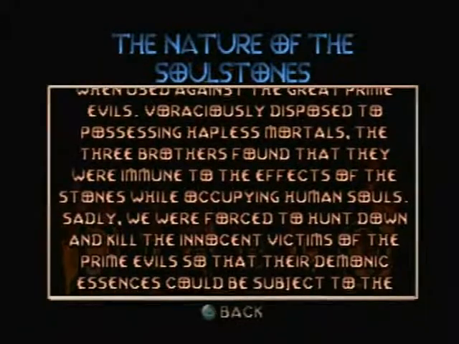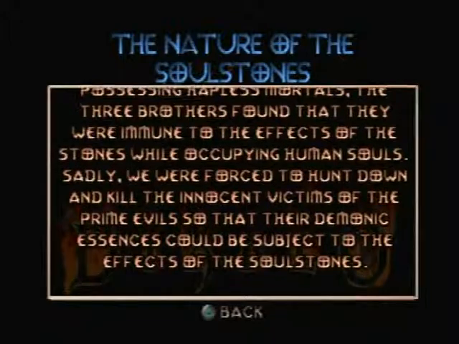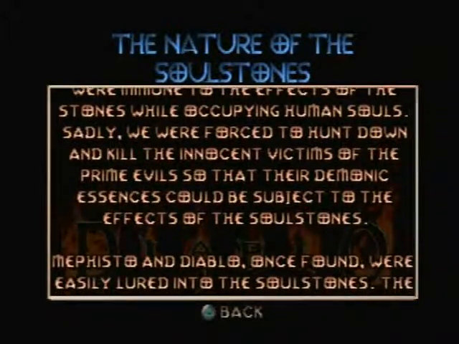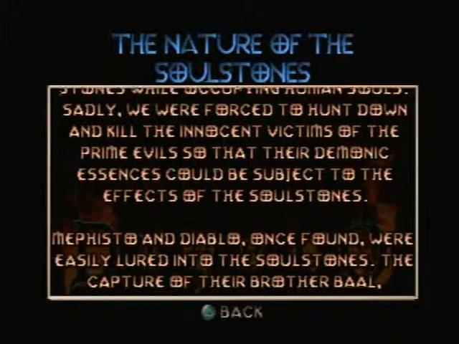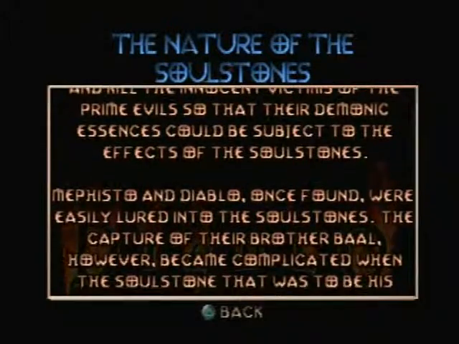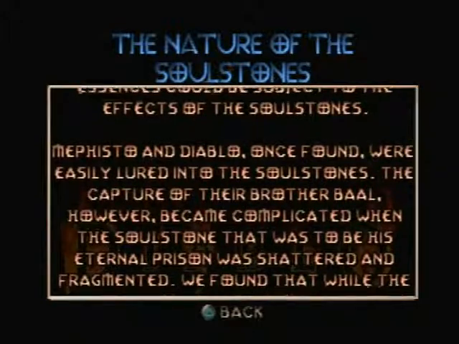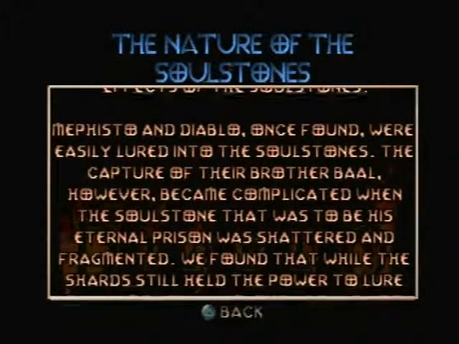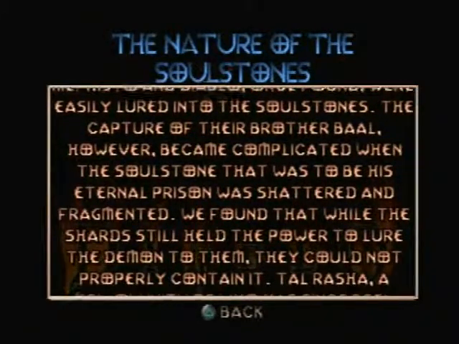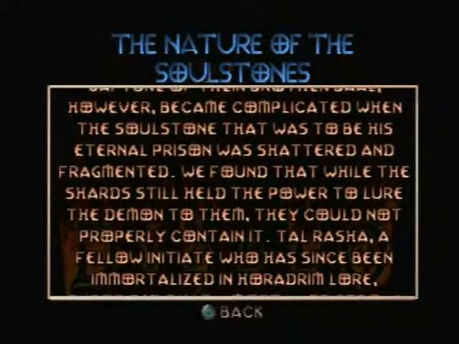Sadly, we were forced to hunt down and kill the innocent victims of the prime evils so that their demonic essences could be subject to the effects of the soul stones. Mephisto and Diablo, once found, were easily lured into the soul stones. The capture of their brother Baal, however, became complicated when the soul stone that was to be his eternal prison was shattered and fragmented. We found that while the shards still held the power to lure the demon to them, they could not properly contain it.